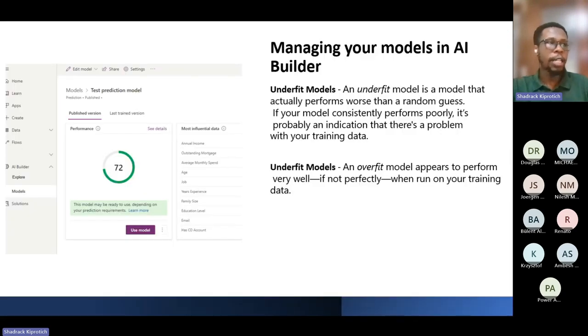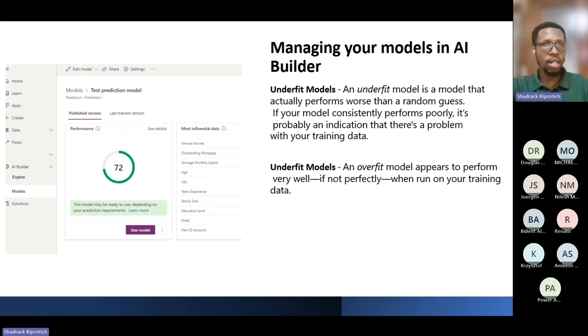I'm going to tackle the point I mentioned about what is in between point 4 and 5. On the left-hand side of your screen, you can see an image. That is a model that has already been trained, and you can see the score there. It's 72. That is the performance of that AI Builder model. If you go to use it, the accuracy of that model is at 72.